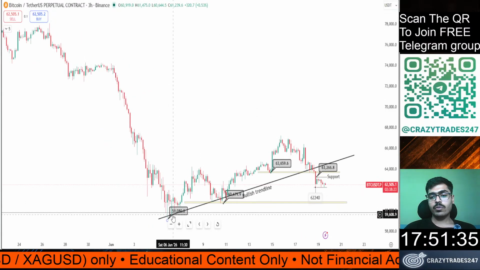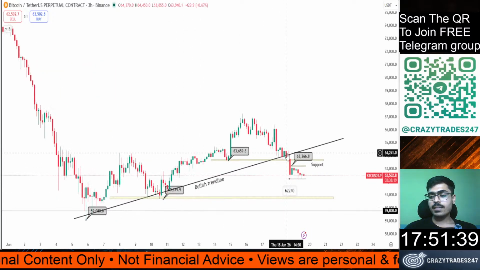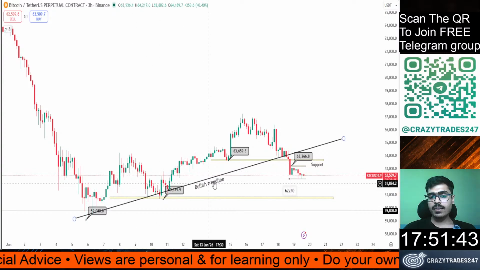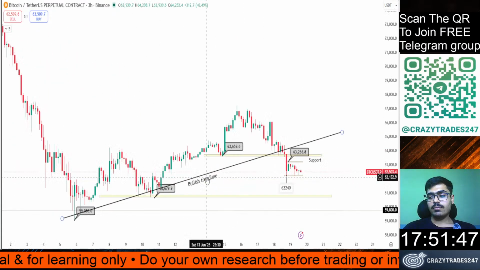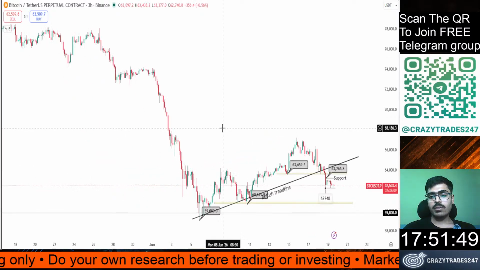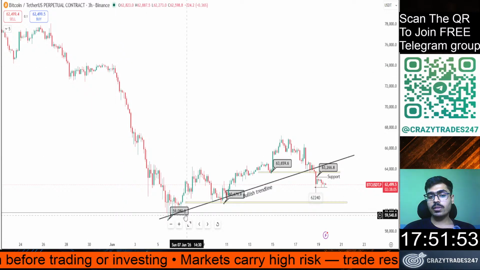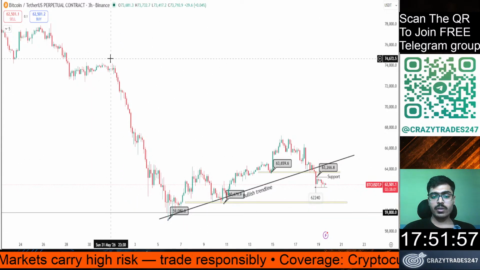Bitcoin was in an uptrend, making higher highs and higher lows. But looking at the slope of this price trend, this seems like an extended move. And this is very true because this up move was essentially a pullback for the downswing that we saw on Bitcoin.